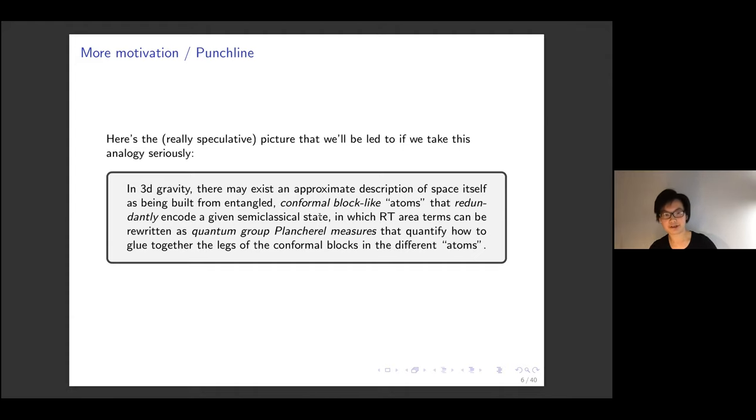These words are ridiculously vague for now, and you should have absolutely no reason to believe that they're true, but my goal for the rest of this talk will be to present the evidence around why and in what sense I think something like this might be true. So for now, it's sort of an advertisement or promise that we're actually going towards something interesting as I get into the nitty-gritty details of this analogy.